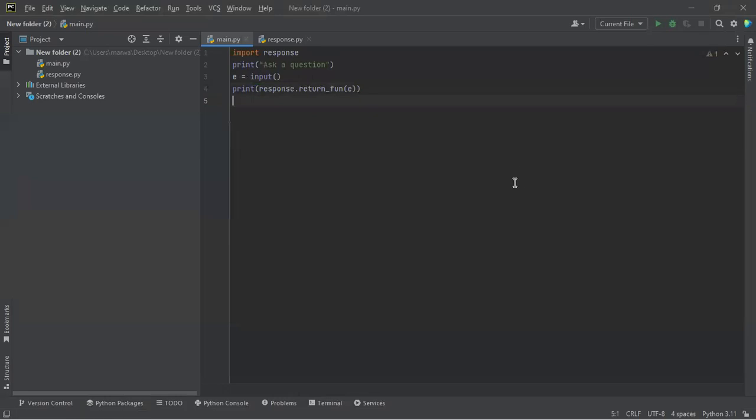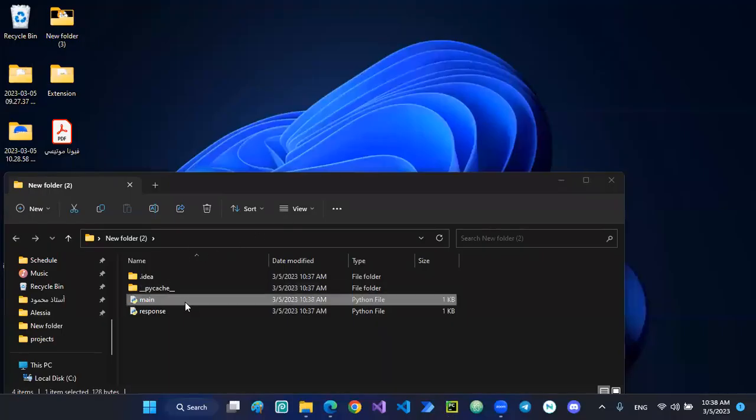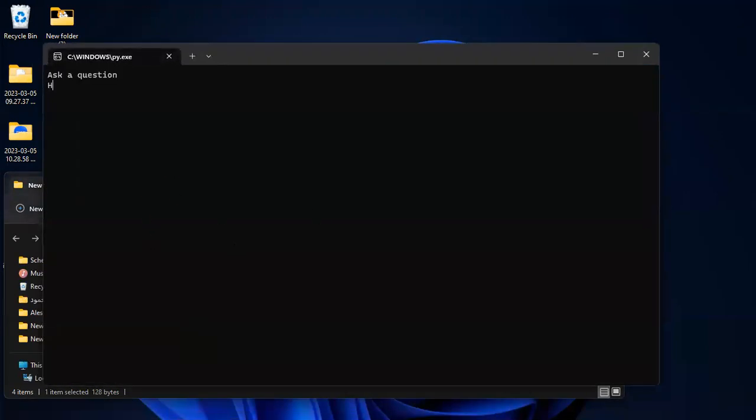So what we can do is make this a function. Let's make a def called fun. It will be equal to this, and here I would call fun again after this, and then here I will just call fun.